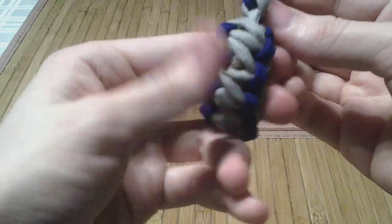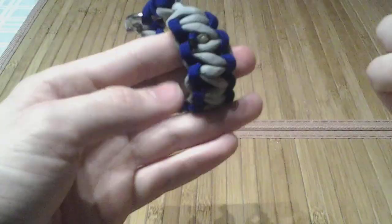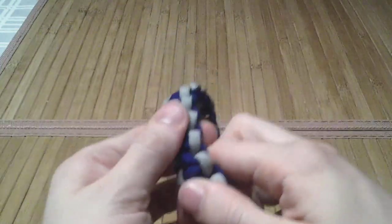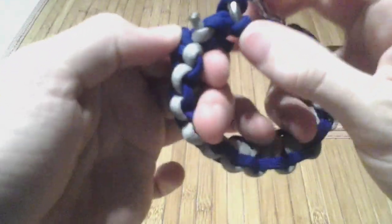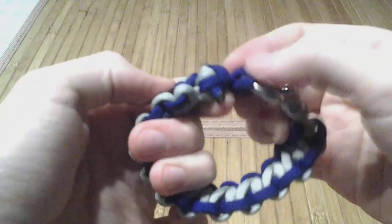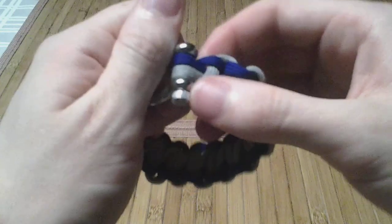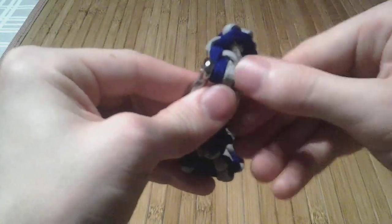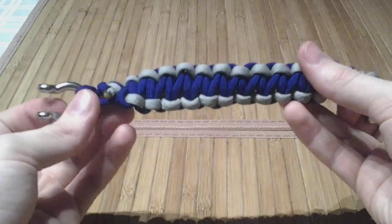That's good and sturdy. It's not terribly sharp. If it is terribly sharp, you can take some nail clippers and clip the burr off right there, and then even these up. Make sure it's all snug up to the knot, and the knot is all firm right here. Okay, that looks good. All right, give it a little bit of room on this side, and there we go, Sidewinder.